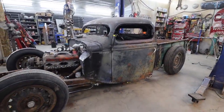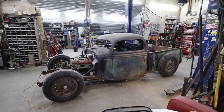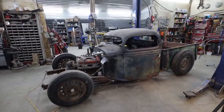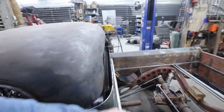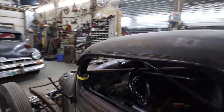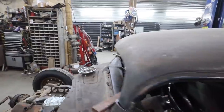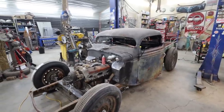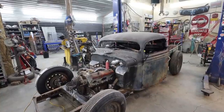Well, I may have gone really aggressive right out of the box. The front window is just too small. I dig the back. When it's in place, it's like a 5-inch window. That's kind of cool. The front, though, is just a little bit too small. The side profile is not bad. I think it's just overall too hammered. I don't know. I have to sit and think about it. I'm going to put the window back in and it's going to function. But boy, is it going to be small.